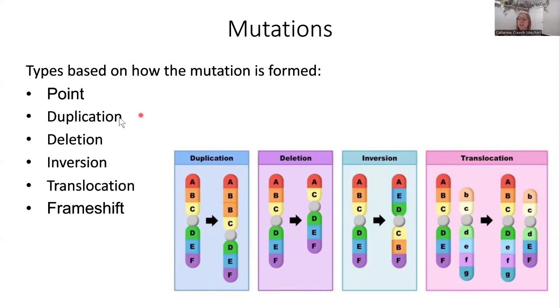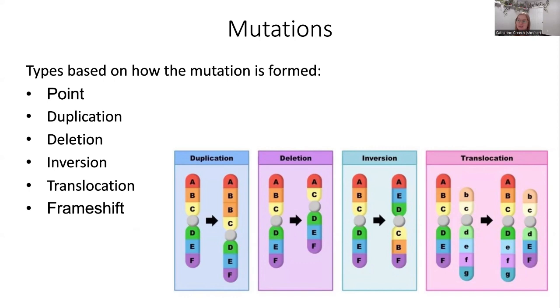In a duplication, you take one part of your DNA and it gets replicated when it shouldn't be. In a deletion, you take one part of your DNA and it just kind of disappears. In inversion, you take your DNA and nothing leaves, but it swaps places. And so you have DNA in places where it was not originally located. A translocation, this one's really cool. When you take a piece of DNA and you literally move it from one area to the next, so it hasn't left, but it's moved. It's not inverted, the order is not wrong, but it has moved to a new location.